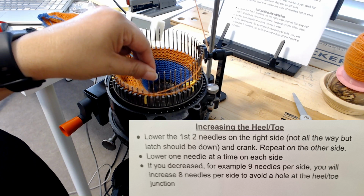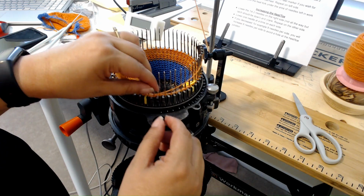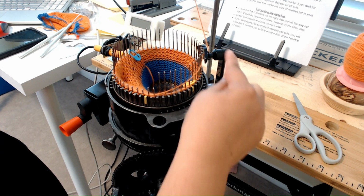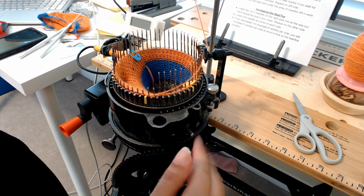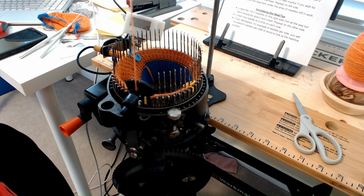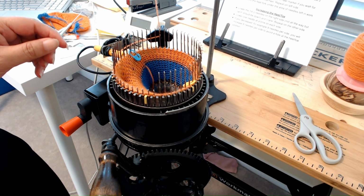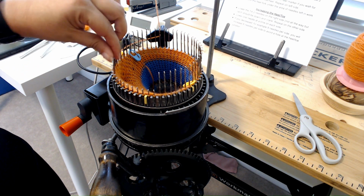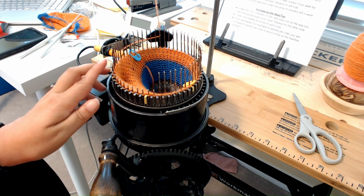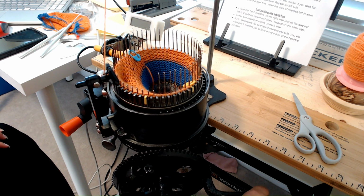So when I put these 2 down, see, if I put them all the way down, it closes up or it sticks out. So what I'm going to do is put it just low enough that it stays down there, and when I'm going across, I'm going to make sure that it does catch, okay? Does it catch both? Yes, it does. And then basically I need to put these 2 down. And again, I'm going to put these 2 down so that the needles stay downwards. Still downwards. I'm going to come back. All right, so make sure that they catch.